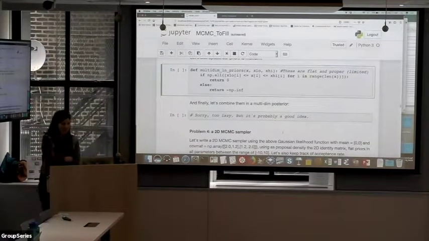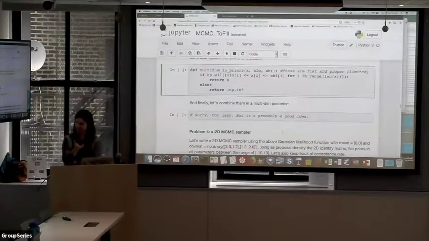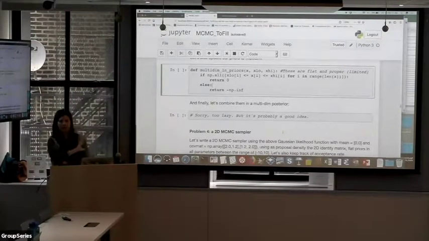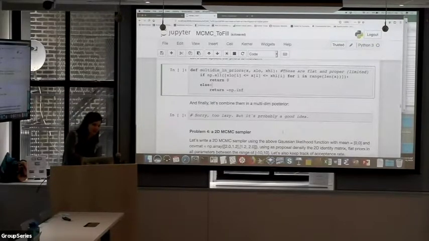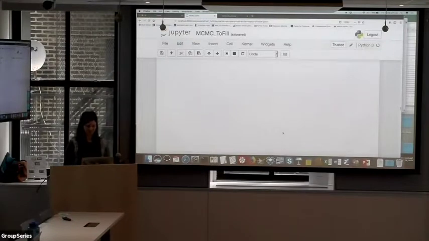So since we don't have that much time left, we can either work on this thing, or if you want, I can just move on to the solutions, and we can look at things like how would you check the convergence and what happens when the chains break. Shall we do that? Okay. So let's assume that we've all solved this problem.